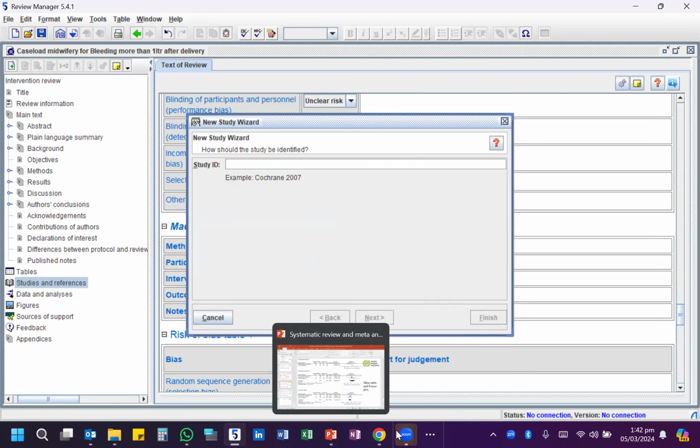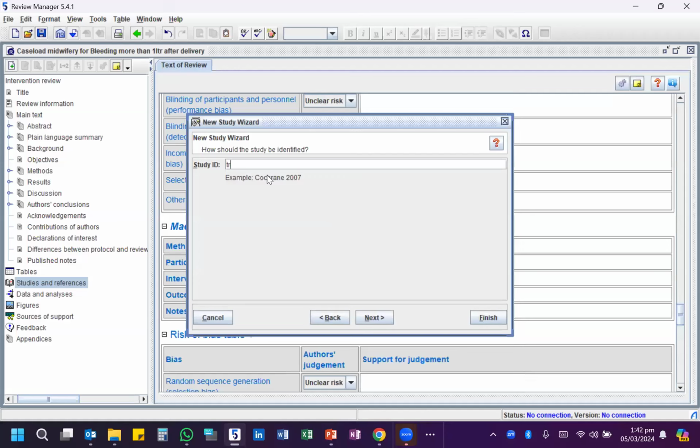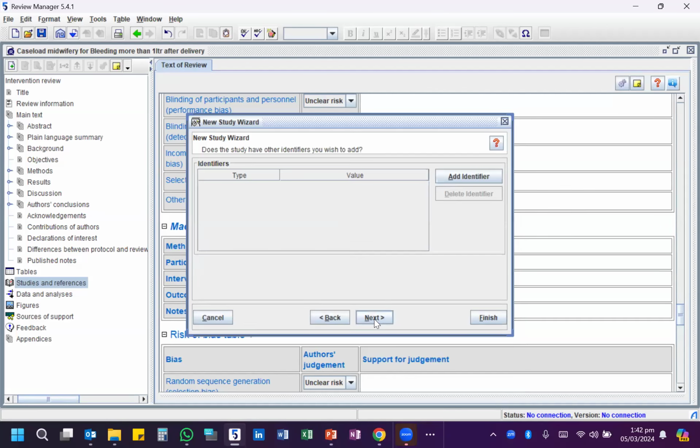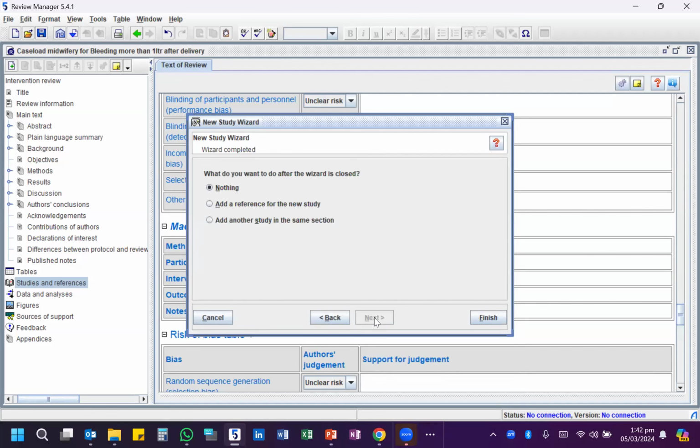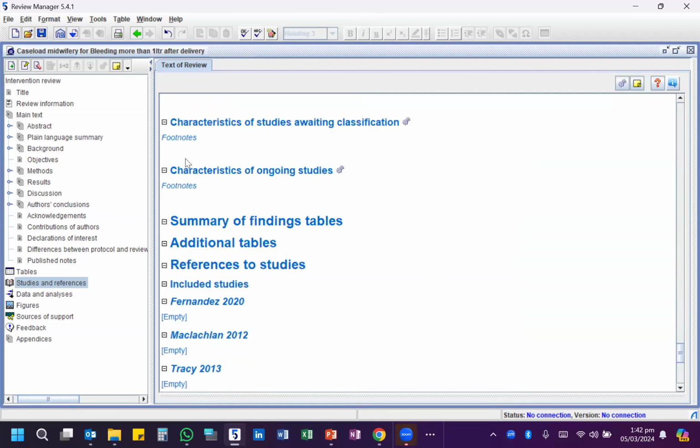And the last study was Tracy 2013. And then we finish. Now we have all of these three studies. You can see them written in the included studies.